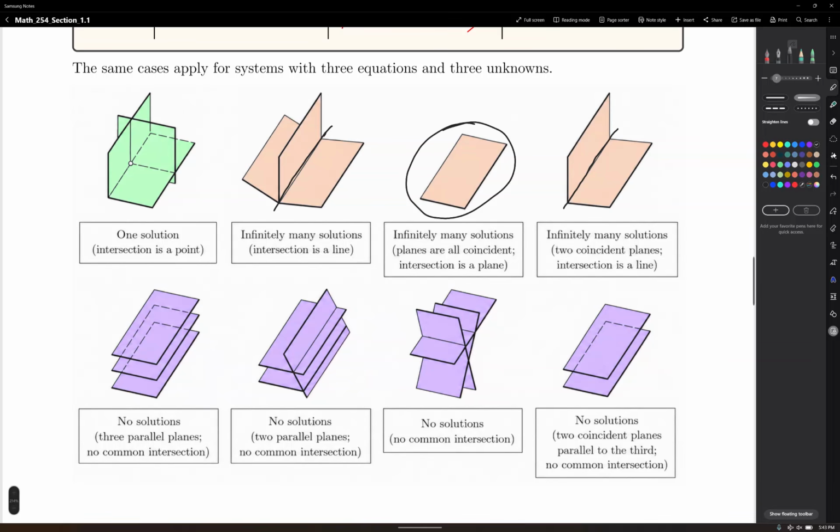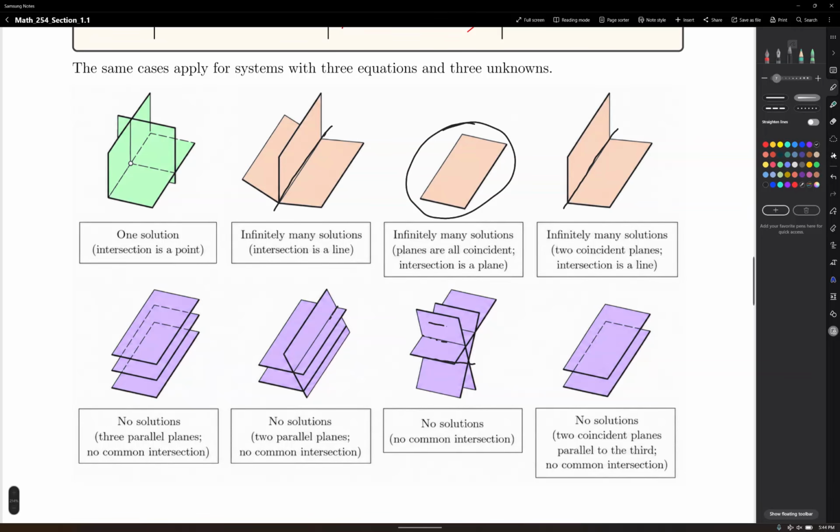Case number three, no solution. Three planes that never intersect, just like two parallel lines, here three parallel planes. No solution here, despite there being a line of intersection here and another line of intersection here. However, that line of intersection is not common to the three planes, so no solution. Over here we have the same scenario. We have three lines of intersection: one here, another one there, and another, an invisible one right here. Three different lines, but not common to the three planes, so no solution.